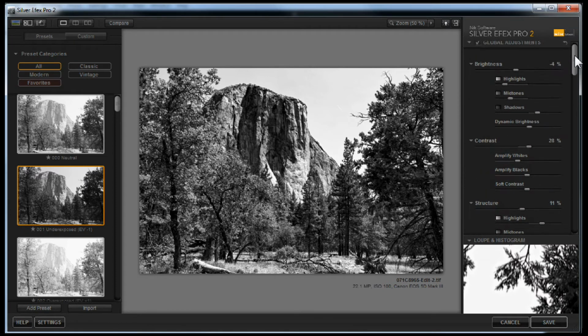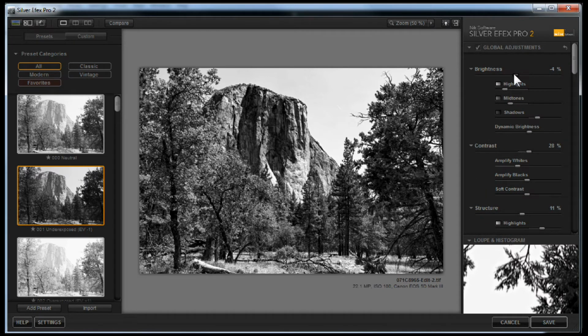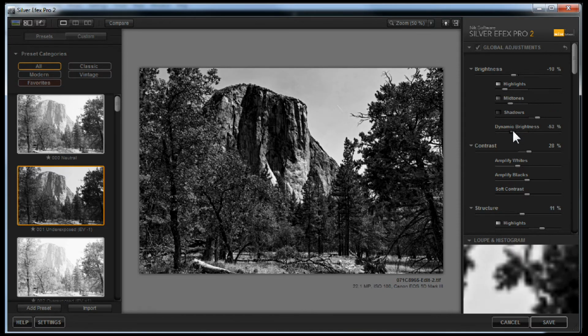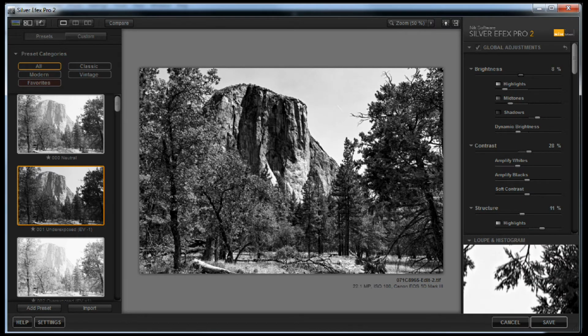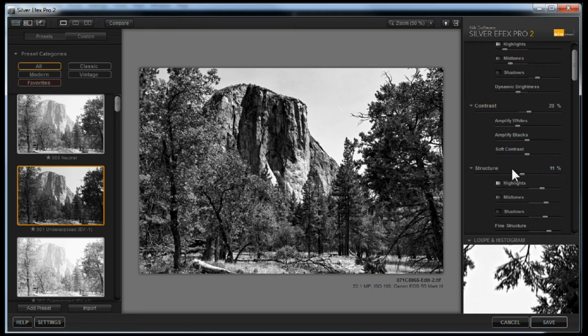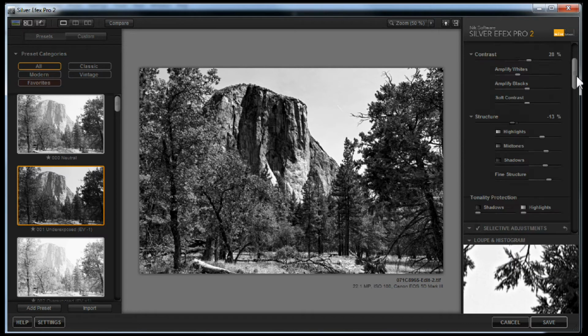Now that I've got my major adjustments done, I'm going to come and turn these highlights down a little bit more. I might bring this down just a hair and pull that back up. You can see that this is a really dramatic black and white.